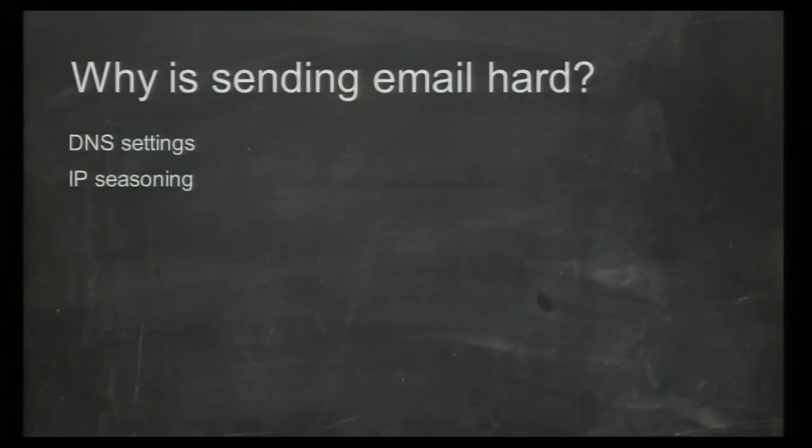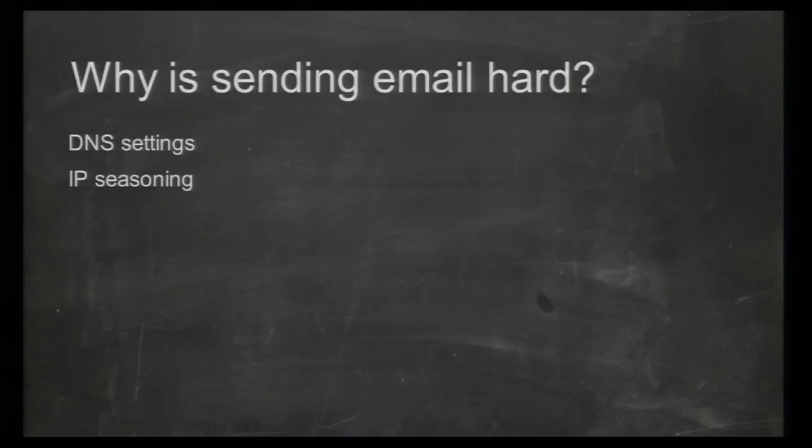Second is IP seasoning. An IP address is, basically when you're sending email, the one immutable data point that an ISP looks at and assigns an identity to. Everything else can be spoofed, but an IP address can't. And so IP seasoning is where you actually send mail over an IP for a specified period of days, change your algorithm depending on what ISPs you're trying to send to, and it's analogous to a FICO score.